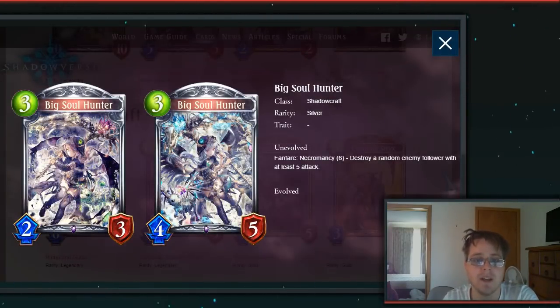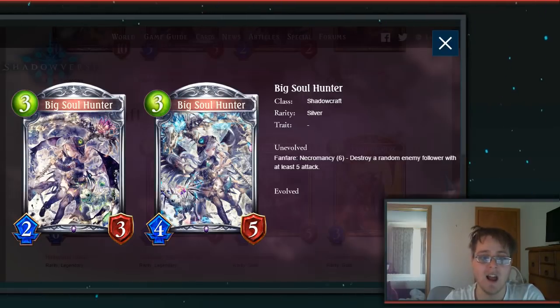Then we have a Big Soul Hunter, a 3-drop 2/3, Fanfare, Enhance 6. Destroy a random enemy follower with at least 5 attack. So destroying a random enemy follower with at least 5 attack is always a good thing, although the Necromancy cost of 6 makes it a bit rough. But I think with its stat line and with what it does, this card could see some okay play in certain style decks.